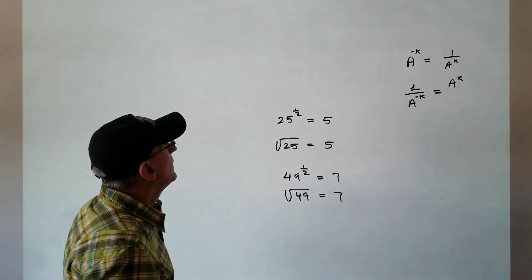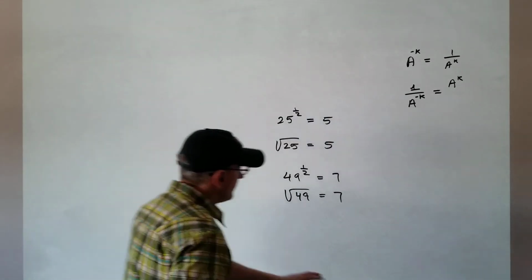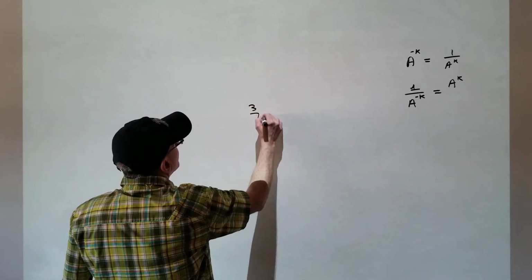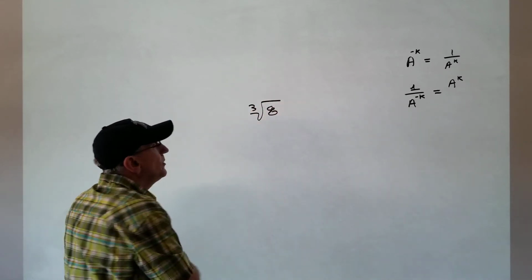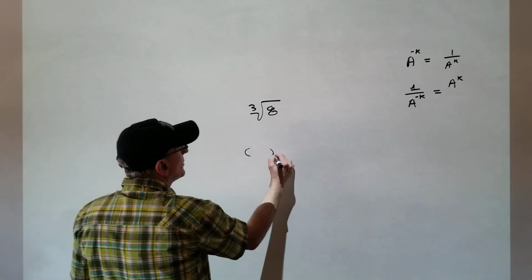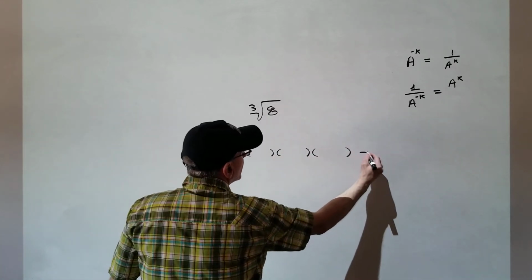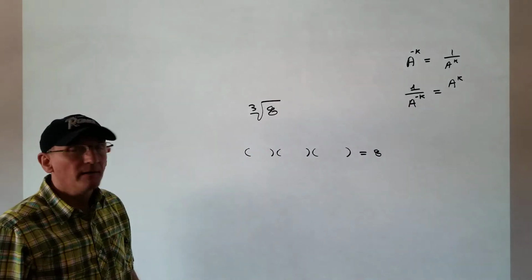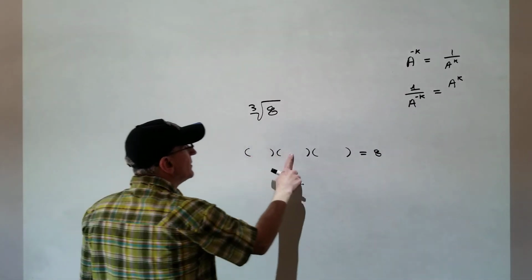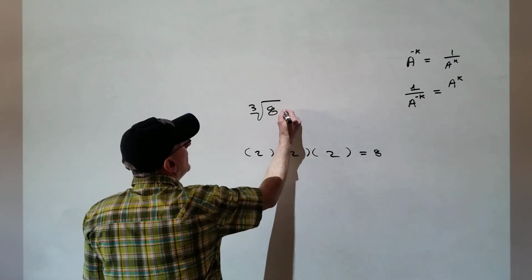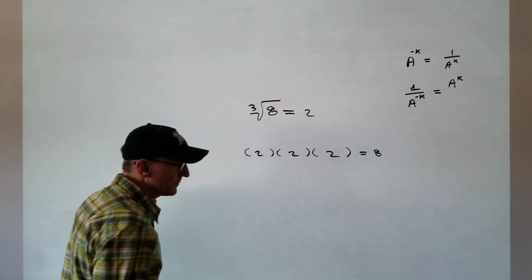For example, you may know about cube roots. Okay, if you don't, the cube root of 8 basically asks the question, what number can I multiply by itself, by itself, by itself to get 8? Do we know the answer to that? Yeah, we saw that at the beginning of the lecture. These all have to be 2's. So the cube root of 8 is 2.